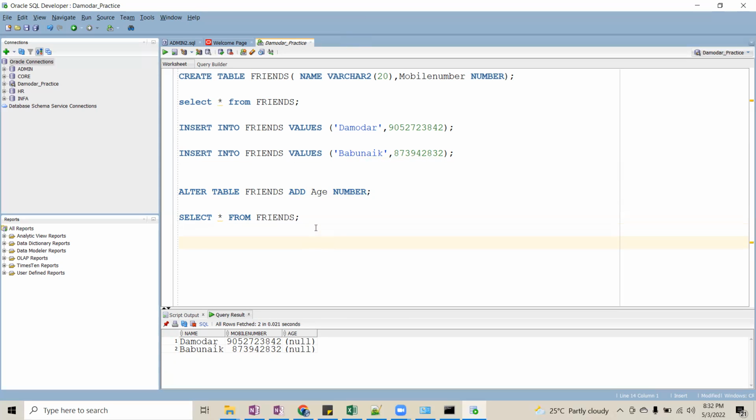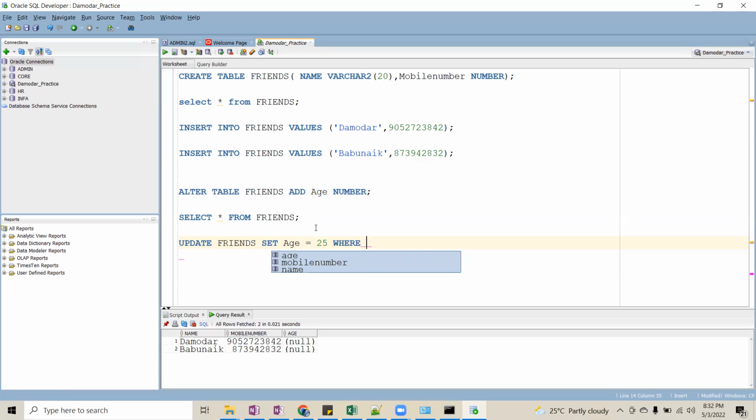Suppose I will do this update. Because the age is null, I just wanted to update it and add the age. Don't worry, I will explain everything very clearly in my next class.